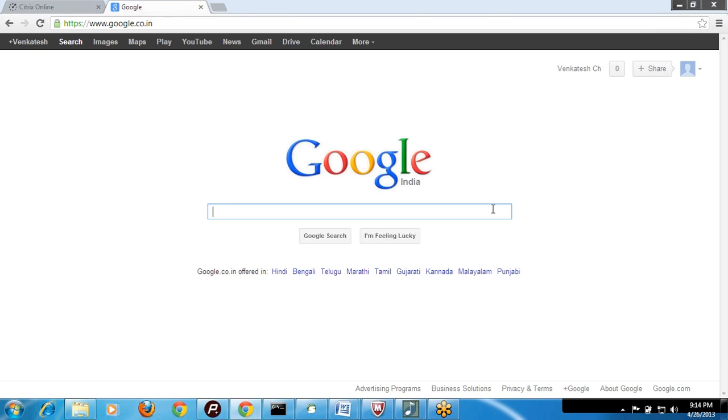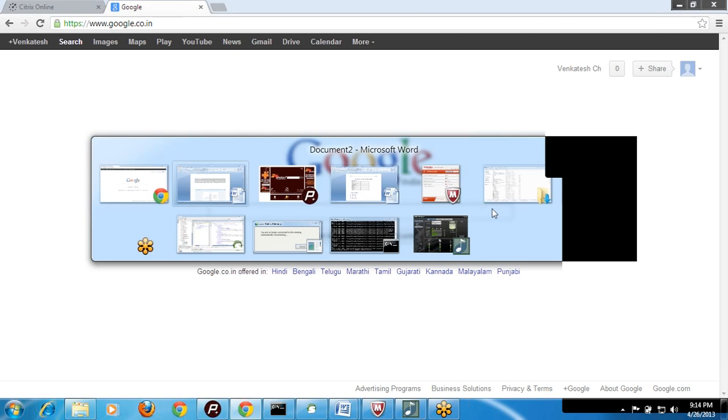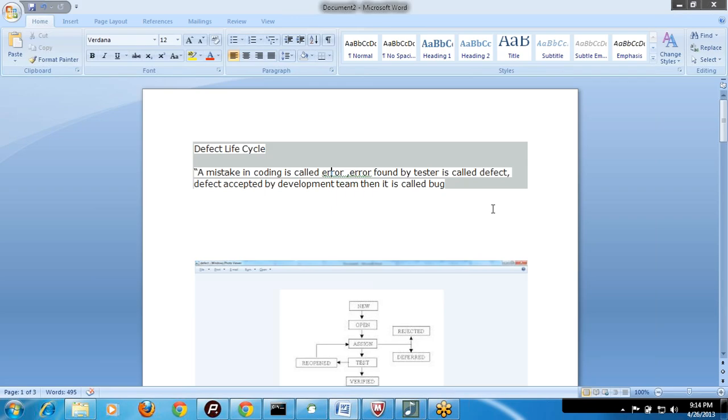There are different ways he will talk with the developer, that we will see in the ongoing sessions. So it is not simply telling the developer, okay, I found some defect. There is some kind of procedure, some kind of life cycle to follow to talk to the developer. The conversation between the tester and developer will be a kind of life cycle, a step-by-step procedure. It's not just I found the defect, please check. There are a lot of hierarchies involved between these two. We'll see all those, but before that, I'm just telling the terminologies.